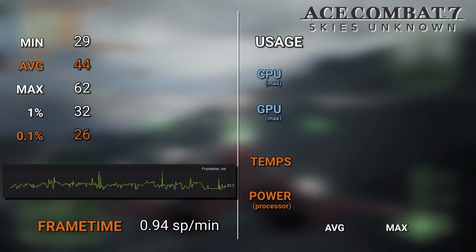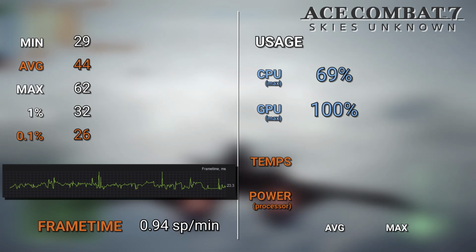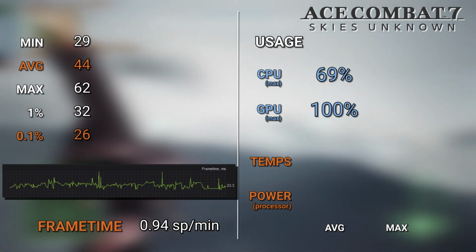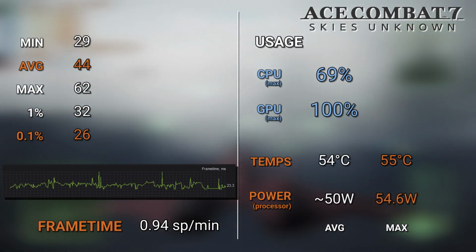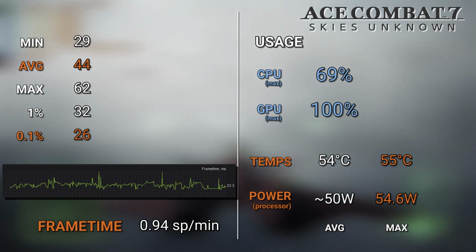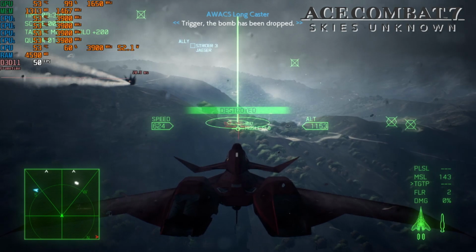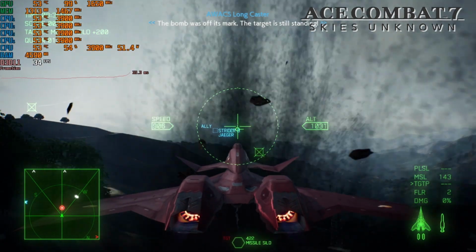Never has the CPU reached above 70%, but the poor Vega 3 is constantly at 100%. It didn't catch a break. The processor temperature was recorded at 54 degrees Celsius and sipped 52 watts, up to 55 watts at peak. An enjoyable experience in this game, but it might not fit the task for some people well. You can always reduce the settings if needed. Definitely would play this game in a heartbeat on this PC.